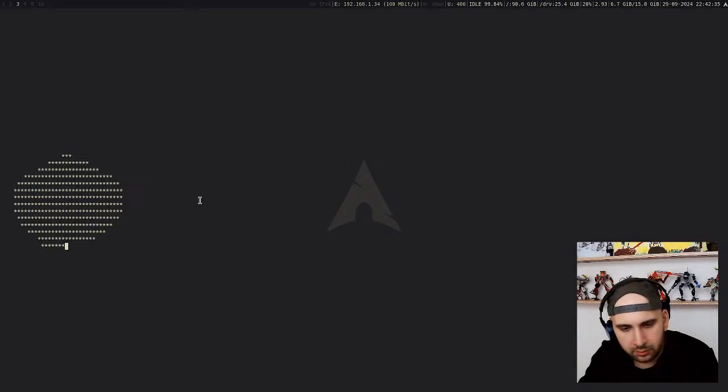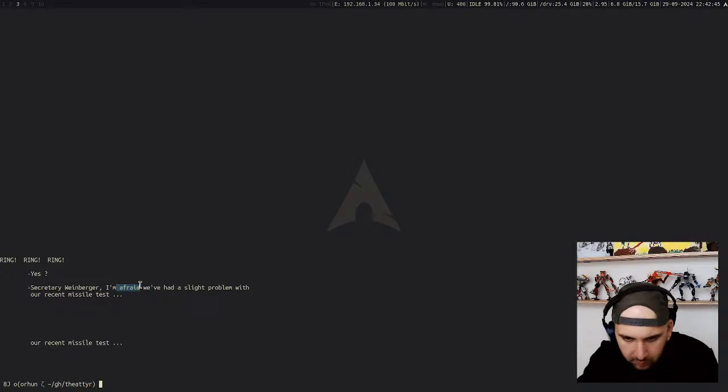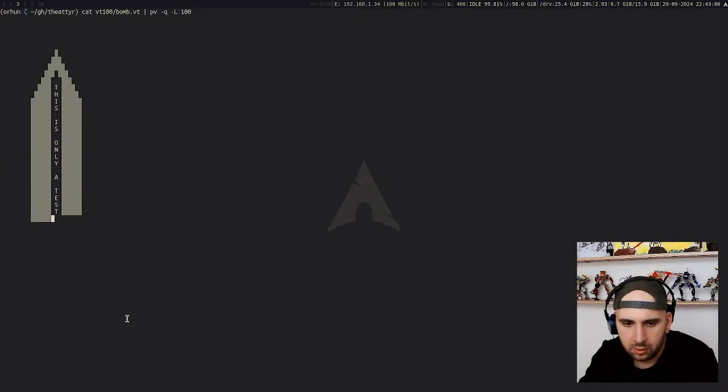This is what we should be seeing, but we cannot really see it because, what? I'm afraid we have a slight problem with our recent missile test. Okay, we're not seeing it because I guess it's doing something different with the terminal buffer, or maybe some ANSI stuff is happening there.